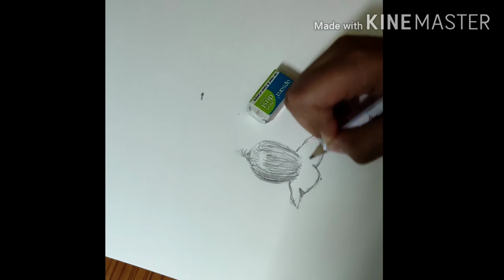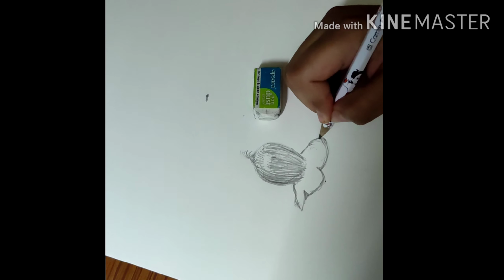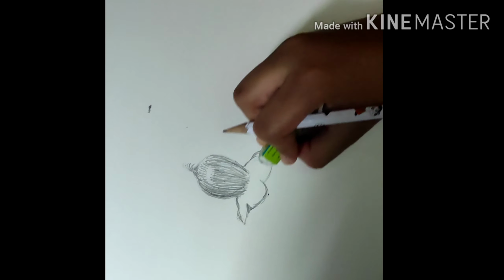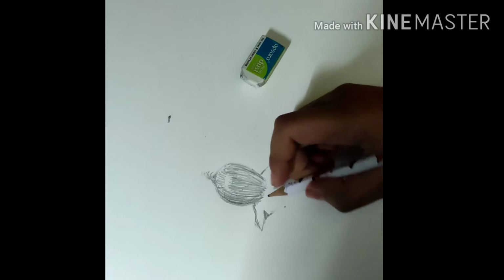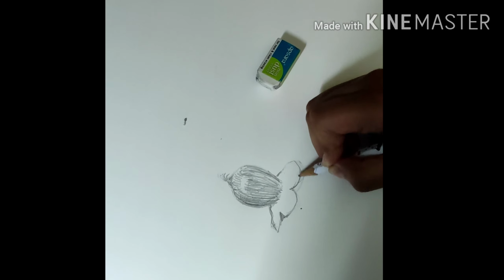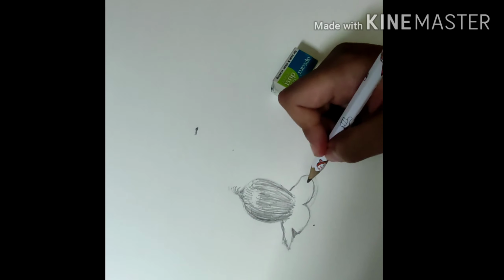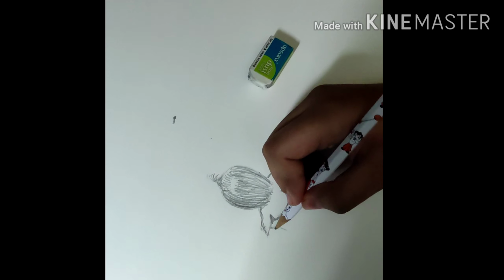There. Okay. And from here, I think it's easy enough. We'll make it just a little small, it's getting a little too big. Up, there, to her shoulder. So now we know where her shoulders are. So we'll start by drawing her frock part.